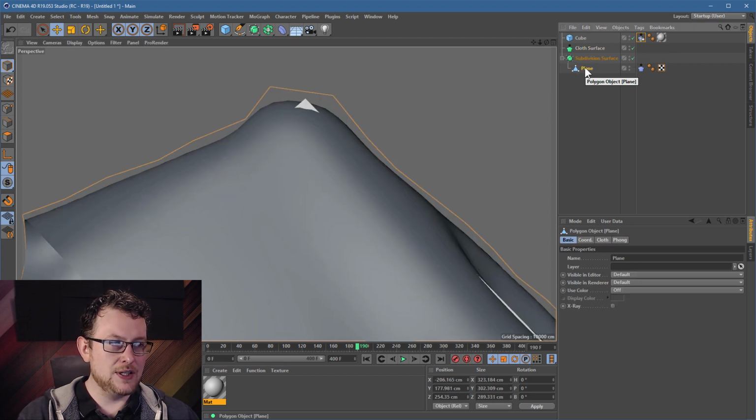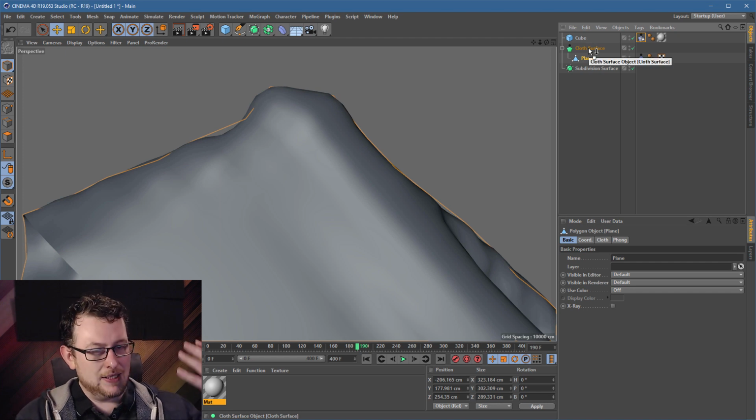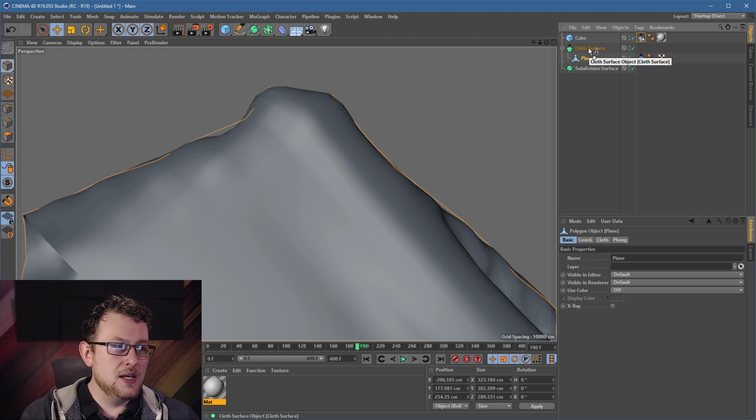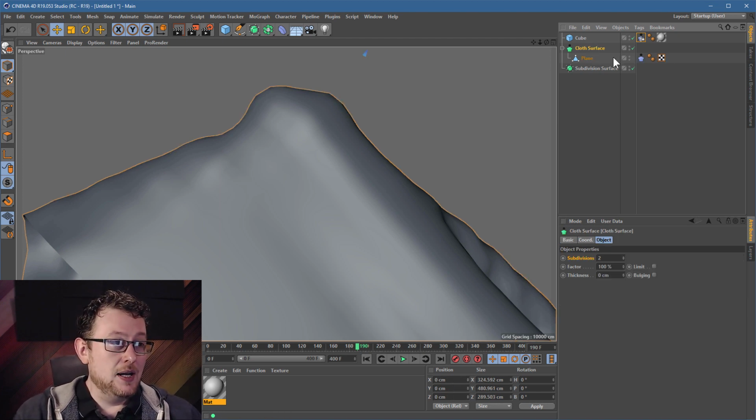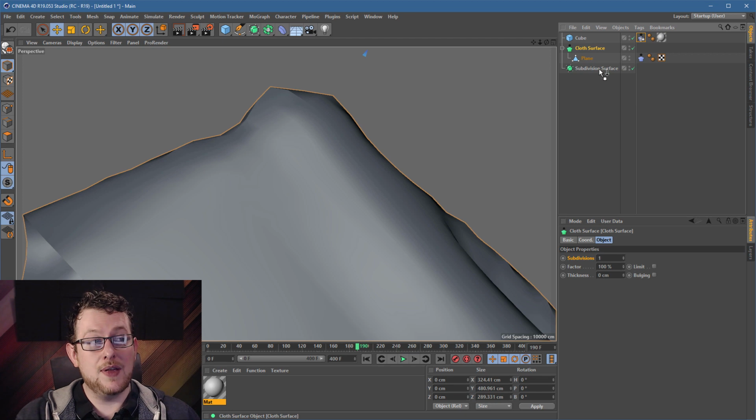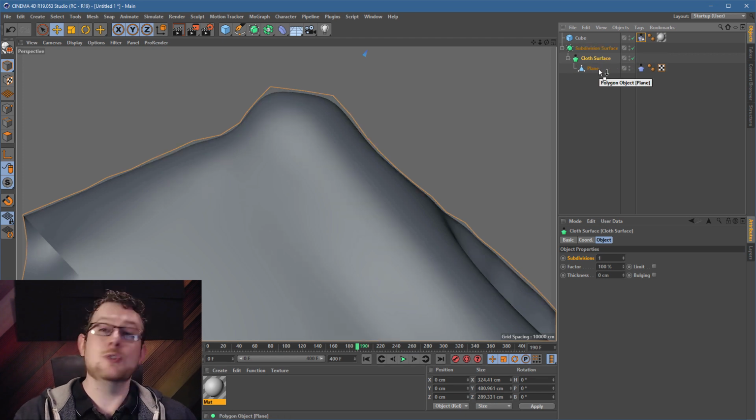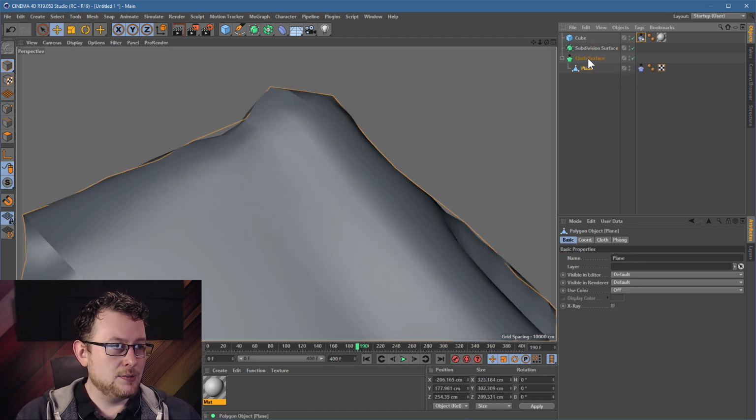Subdivisions give smoother finishes, cloth surfaces don't shrink, but they'll be slightly bobbly. Anyway, by the way, use both. Maybe subdivide it with the cloth and then put that inside a subdivision and it will smoothen it off. That's what I'll very often do. Use both. Okay, so that's one thing it does.